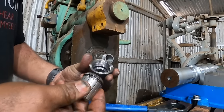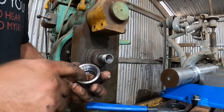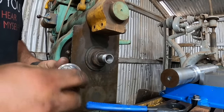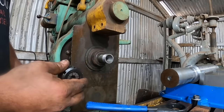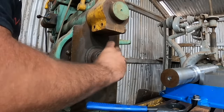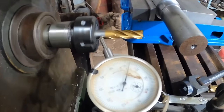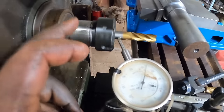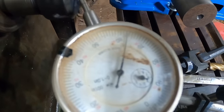All right, these collets, if you're not familiar with them, this nut has got an offset ring in it that grabs in this groove. They just snap in really easy, but once you tighten them up, when you go to release them, these will automatically pull this back out. So this is the first time that I've actually had an end mill tied in this thing. For a 100-year-old machine and a homemade tool holder with Chinese collets and a Chinese end mill, that's like a half thou run out.